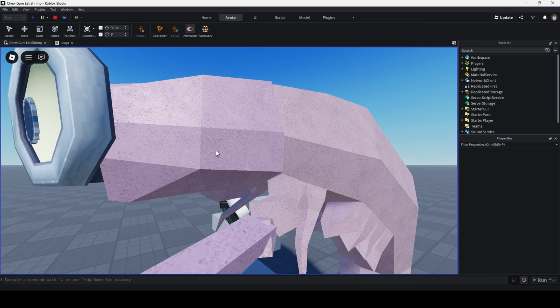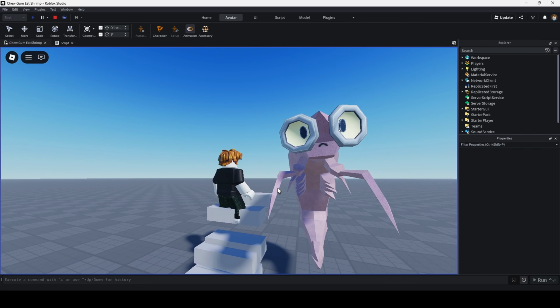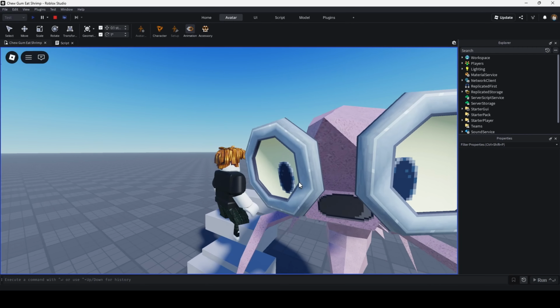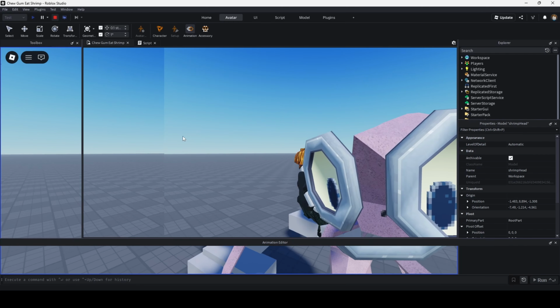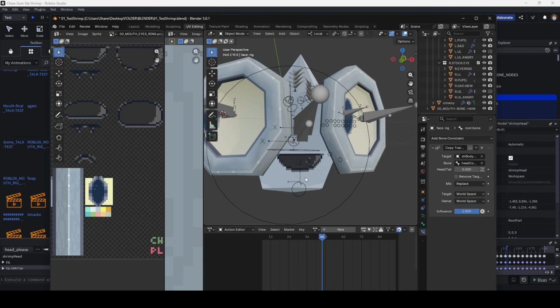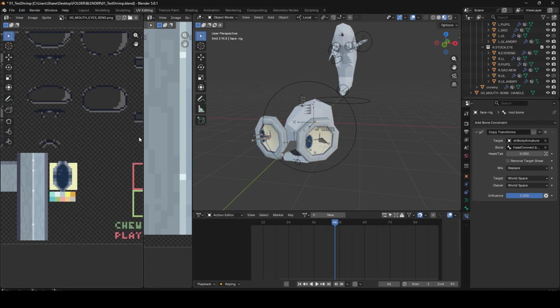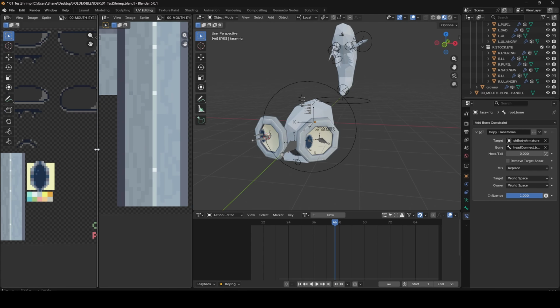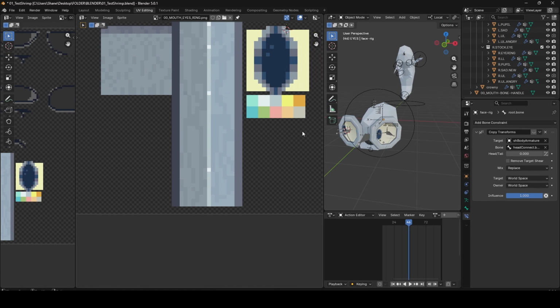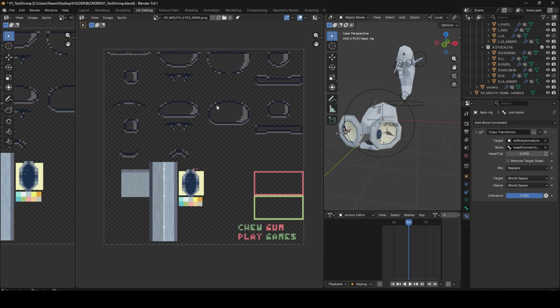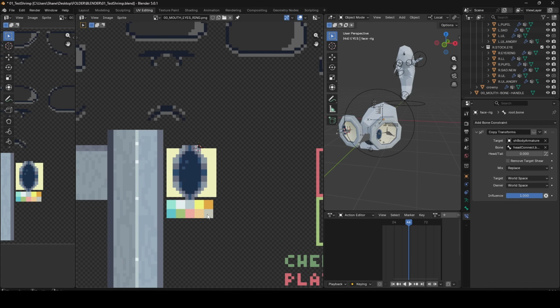I just did a quick rubber for the actual body of the shrimp, because I don't care about this. I care about the eyes and the mouth, and I'll show you in Blender what all this looks like as well. Woo! Oh god. I guess this is one sprite sheet. I just dug up multiple sprite sheets. I had multiple open at once, so I could iterate and revise. So these are all the different mouth shapes I'm using. Smile and frown. This is like the eye ring, pupil, and these are different scleras.